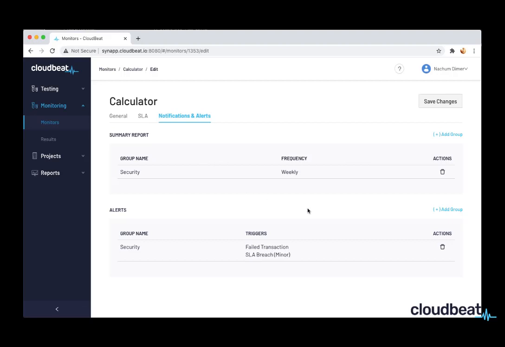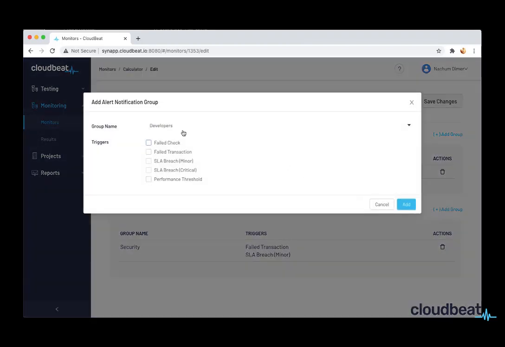And then you have alert groups, so you can add different triggers for different groups. If it's your support team or anything that needs to be available 24/7, then you would probably select all 5 categories so they are alerted to pretty much everything.